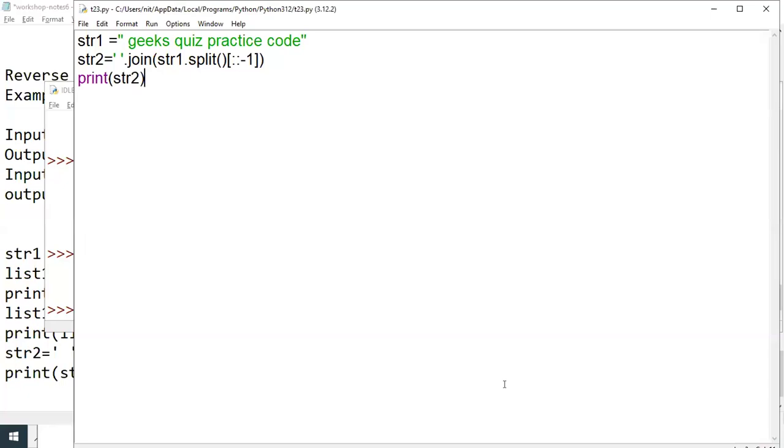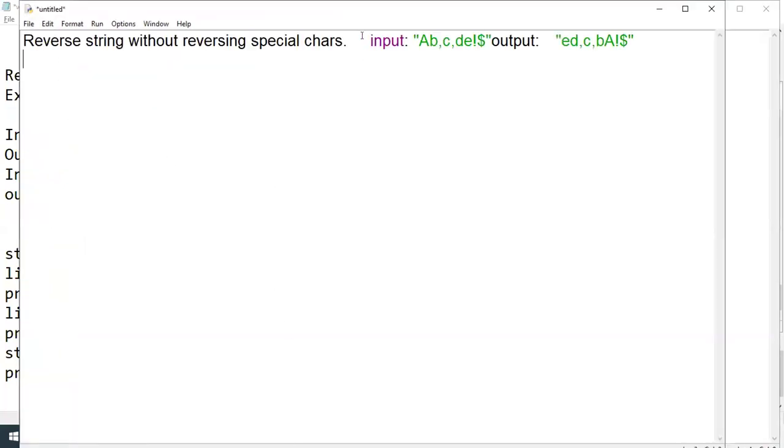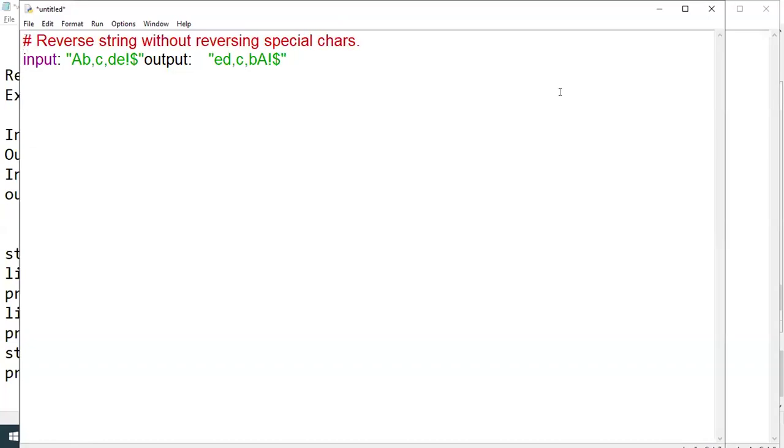Now one student is asking a question here: reverse a string without reversing special characters. What is the input given?